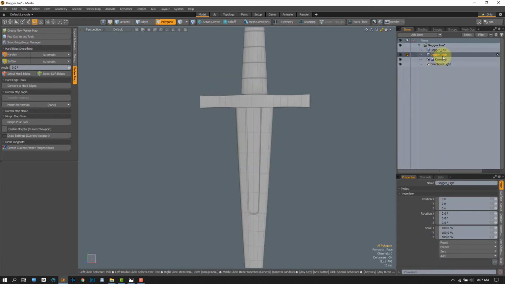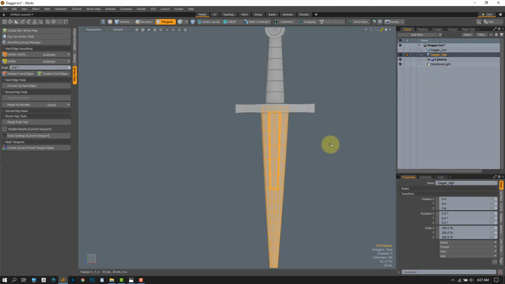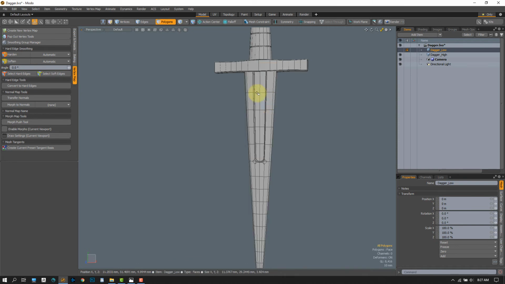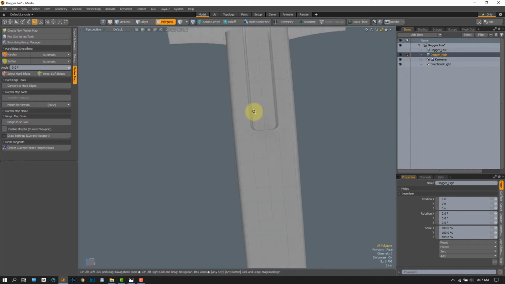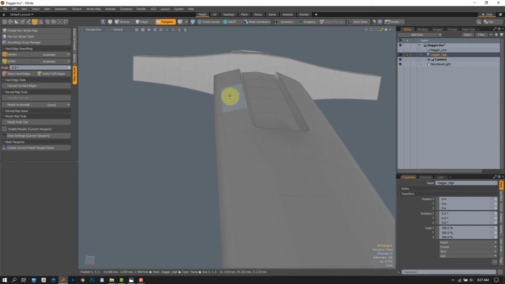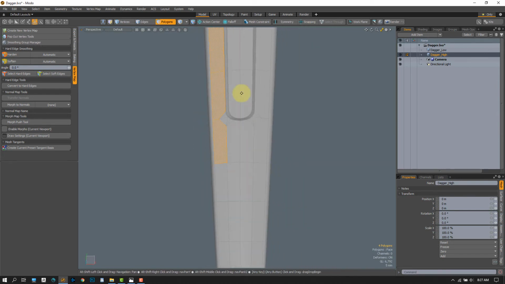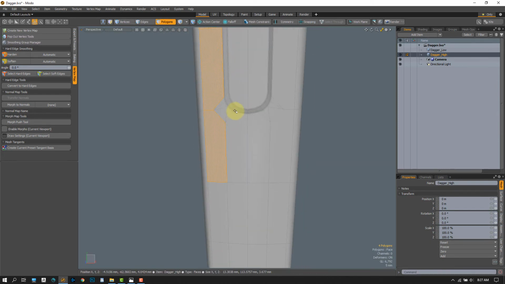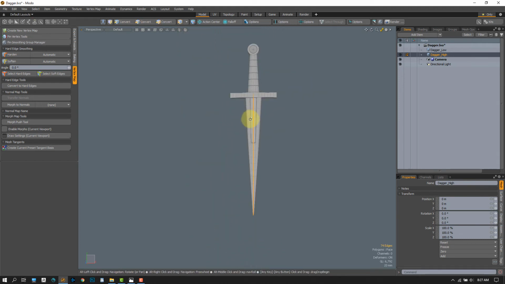So now I really don't have anything in the low for the blades. What I'm going to do is let's see if we can't just salvage this. So copy, paste, and the same thing with the low. During a portion of this, I could have copy pasted it to work with it. So since we don't have that, what we do have is, okay, we have some stuff that's screwed up here. So what I'm going to do is grab this center edge.